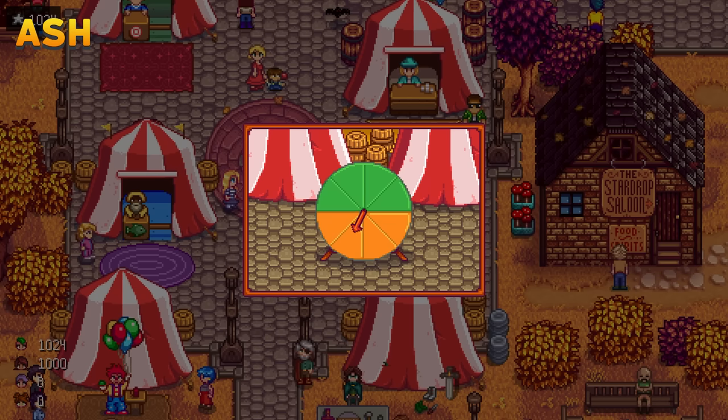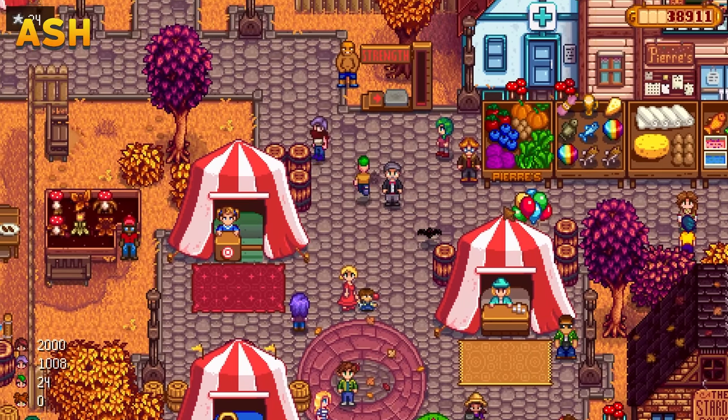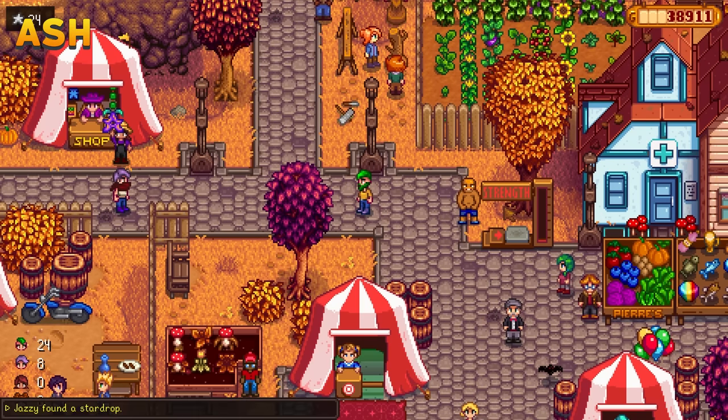Y'all both got 1,000? Oh, wait, maybe I need to talk to Lewis. Talk to Lewis. There you go. Well, I have nothing now. Ash, did you lose? I did. I won. Dang. All right, I'm buying that ring because you can only buy one rare crow. Didn't realize. Yeah.